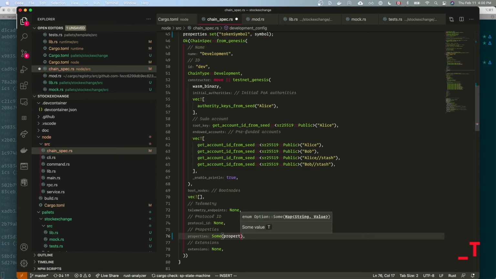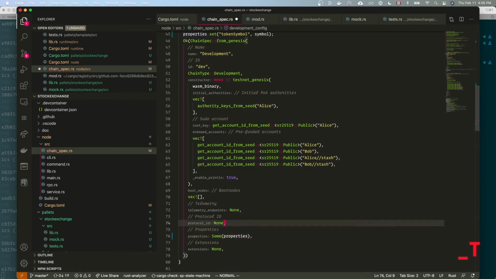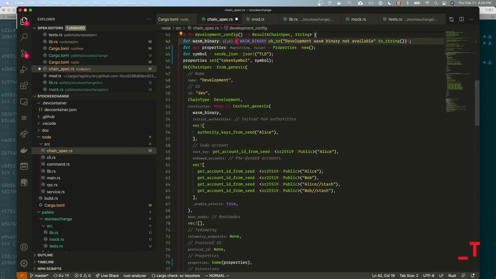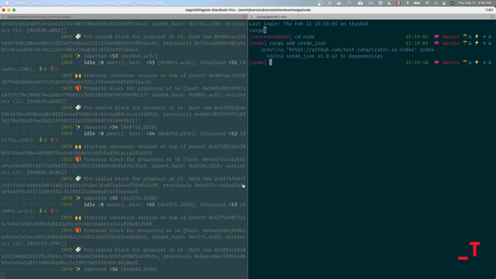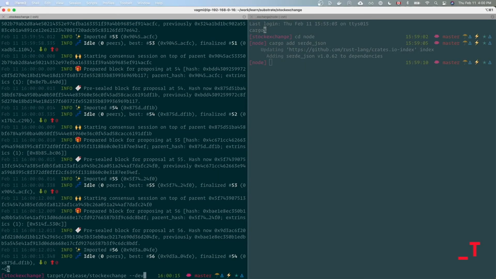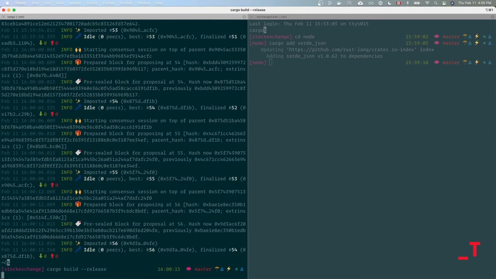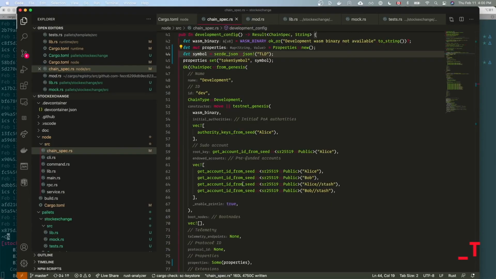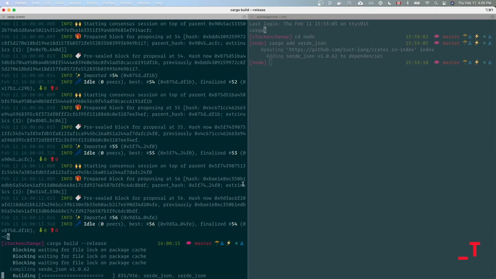Since we're not using it anywhere, we don't have to borrow it. We can just pass it across. Yep. So let's do this. Let's go ahead and build this again. We'll kill the chain. So cargo build release. Oh, sorry. Yeah, it started. Good.